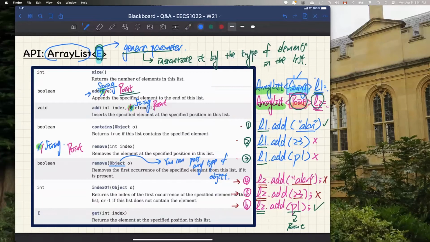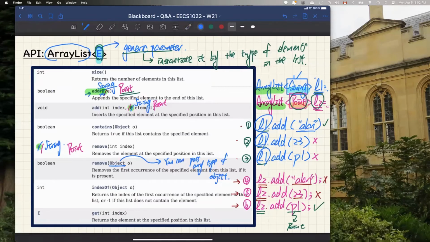For example, over here, if I now try to, let me just talk about L1, okay? You can see L1 according to the add over here. So this is the add method that we spoke about. Because that one originally simply just put E over here, right? And now E has been replaced by string. However, object over here is not replaced by anything. It remains to be just objects.